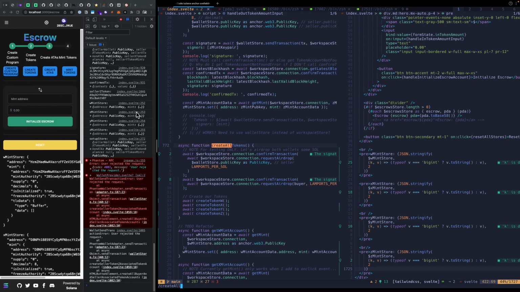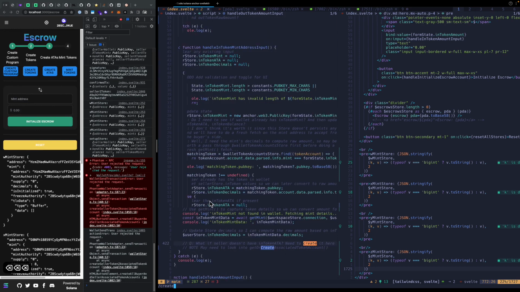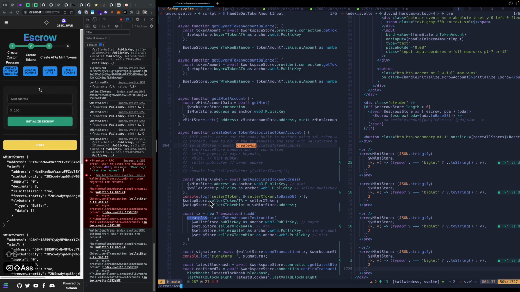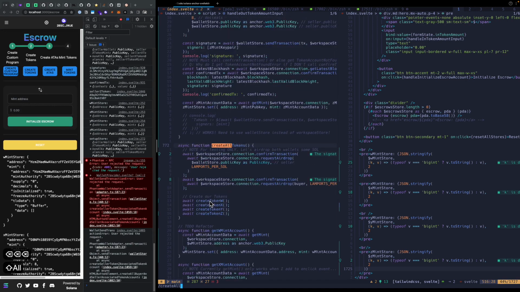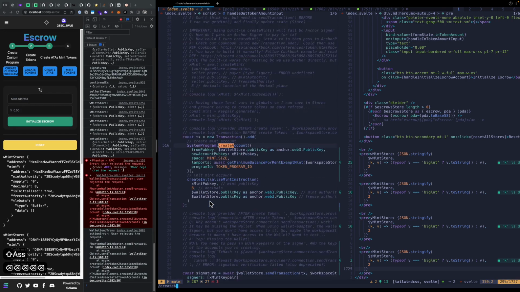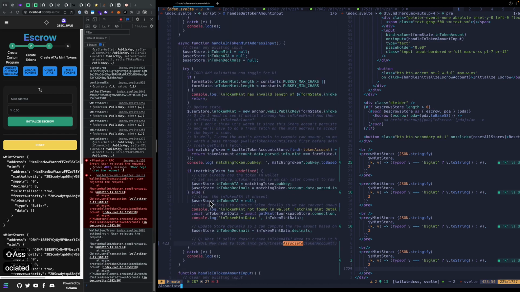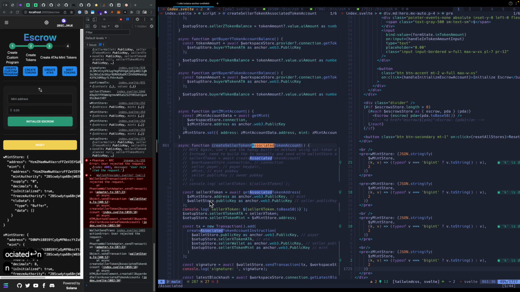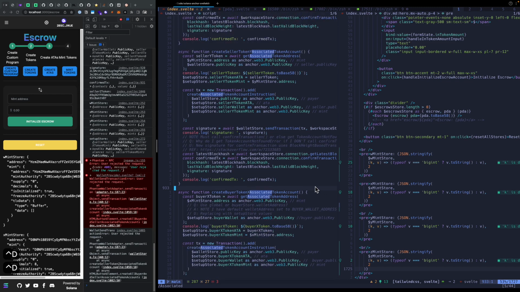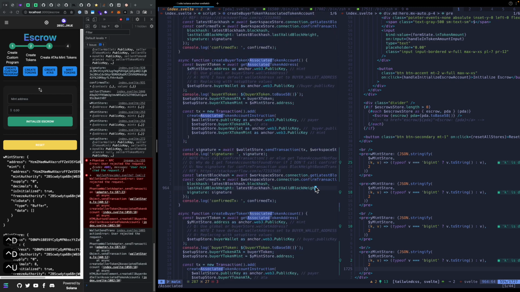It was the create ATAs, associated, or all associated. Create seller X. I feel like it's going to be in here because we're doing the create tokens.